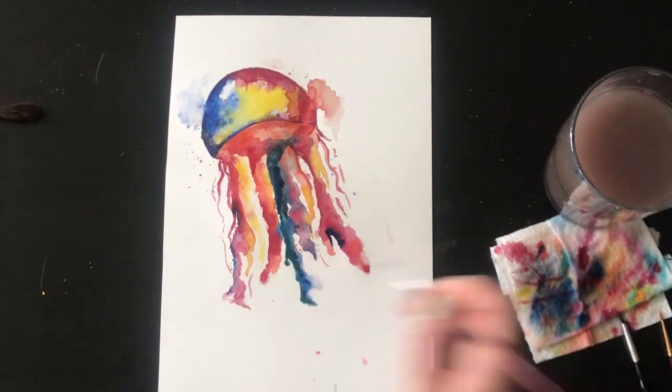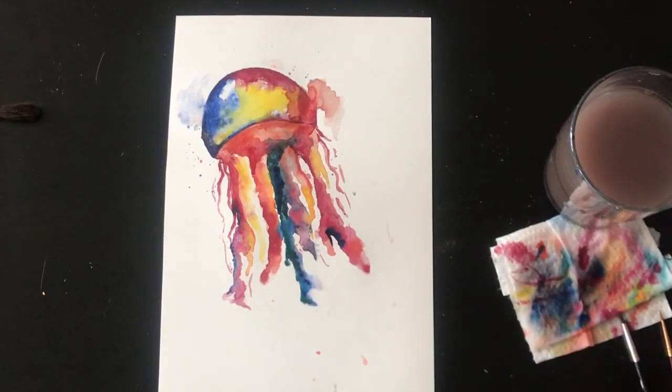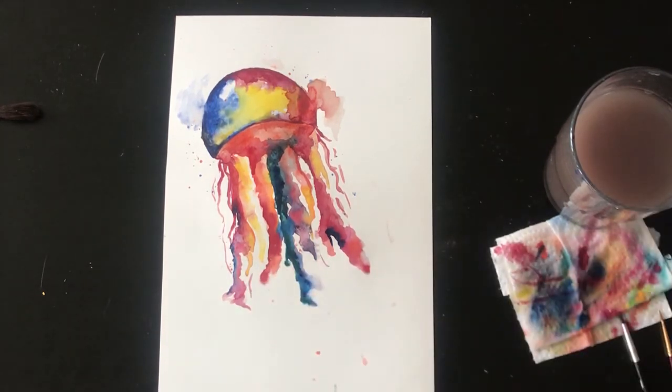You'll notice I'm adding in a little bit of blue here to the red as well. I'm just sort of judging where the color is and how I can balance where I've set down some of these colors. So I'm going to add tiny little details of the blue to some of these areas as well.